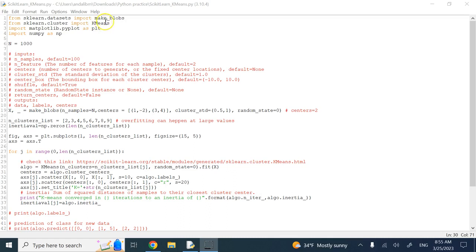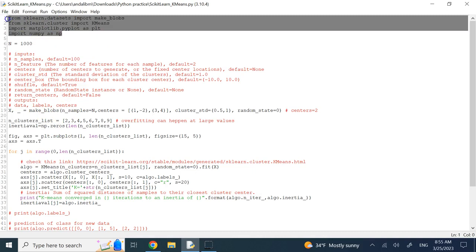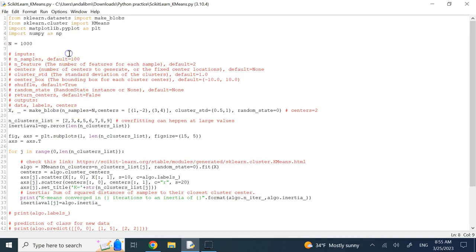For that, you need two things from Scikit-Learn. One is from the datasets, the method called make_blobs to generate data, and the other one from Scikit-Learn cluster, which is for the clustering task, the k-means method. So you don't need to bring everything from Scikit-Learn, just these two things, generate data and then clustering for k-means. I also need you to bring in matplotlib for plotting, and then here I'm using some zeros matrix from numpy, although you don't necessarily have to use it, but here are the initial imports that I have.